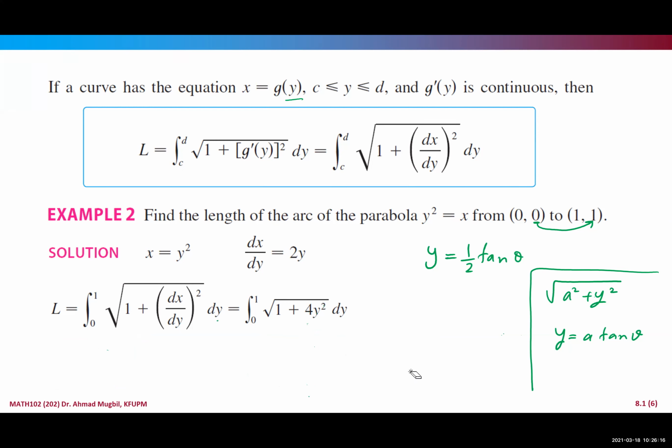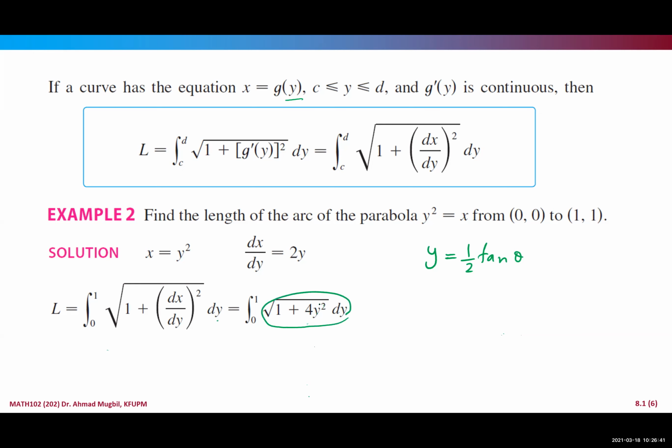What will we do next, Ahmed? Yes, teacher. Next, what will we do? I don't know, teacher. Really? We said we will use this substitution. So what do we need to do after this?